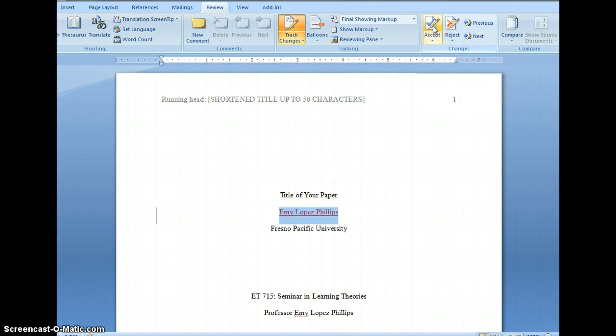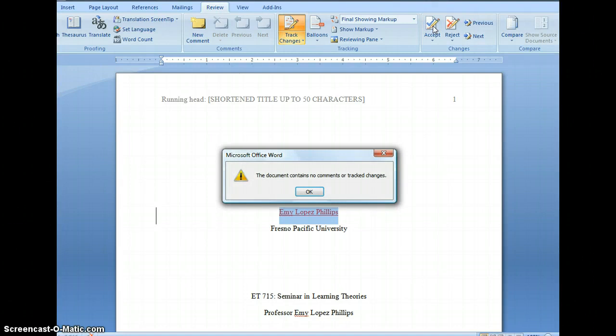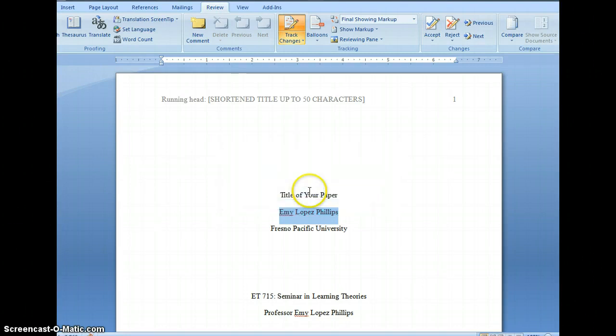Okay, so now it shows you, it took out what I suggested that you remove or delete, and so it removed that completely, and now it's asking, do you want to accept this new change, which is the new text that I typed? And so then I would say yes, accept. Okay, so once I do that, it's a clean version.